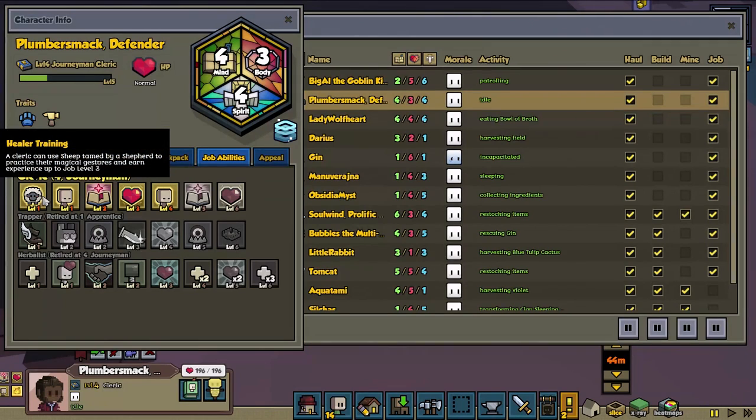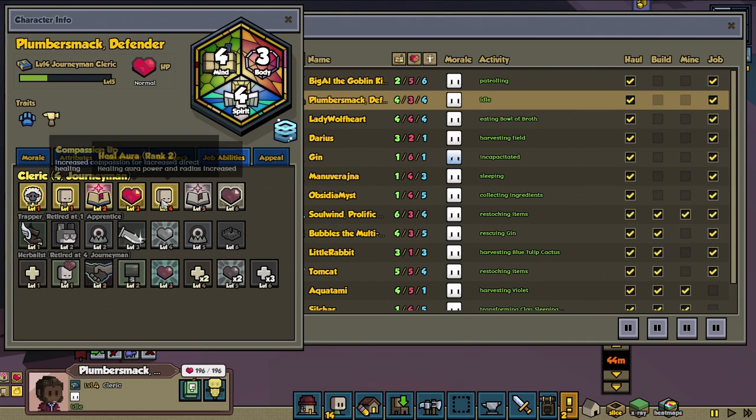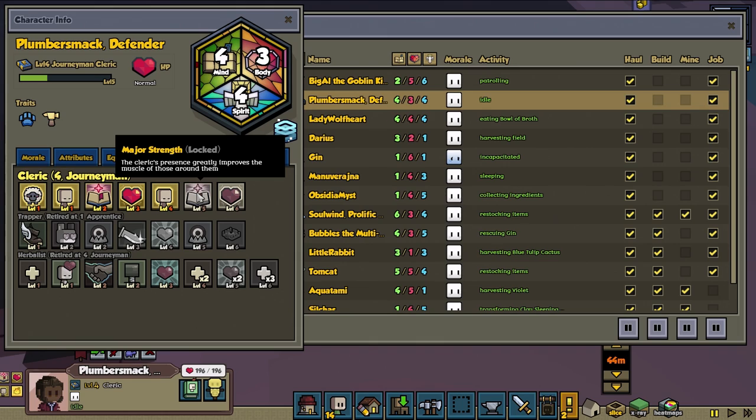Right, okay, so healer training. Healing aura, there we are. Minus strength, compassion up, and heal aura rank 2. Healing aura power and radius increased. You're on your way to level 5, rather. Major strength, the clan's presence, greatly improves the muscle of those around them.